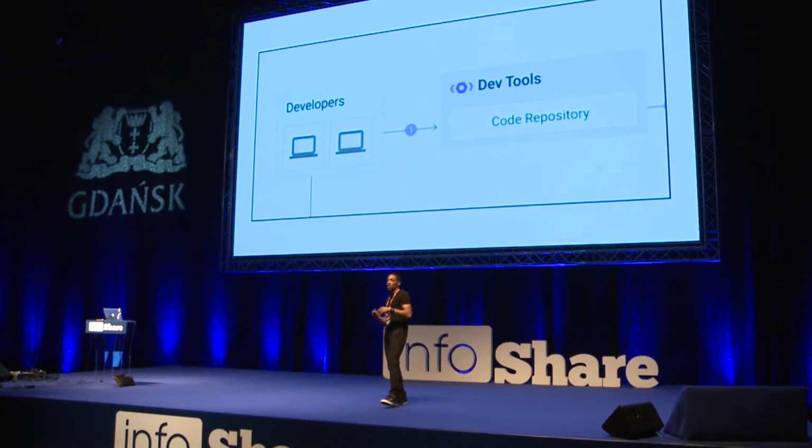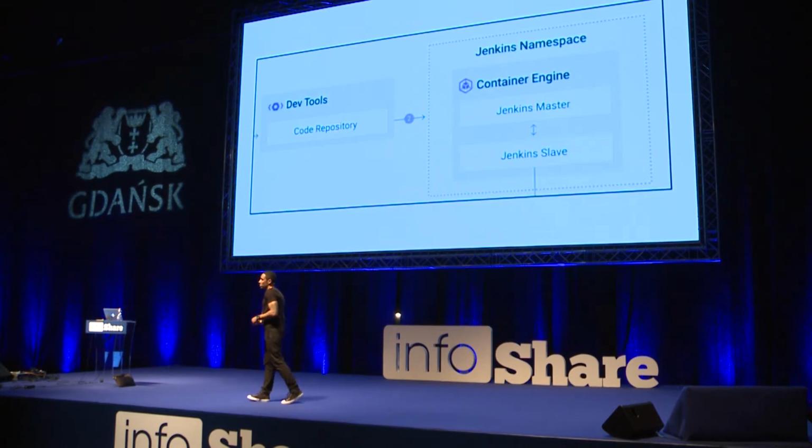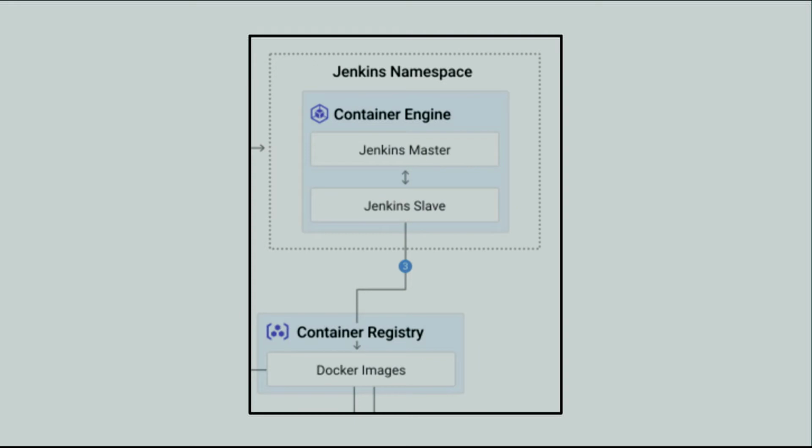But the idea is that our developer writes code, and he pushes it up to a repository like Git somewhere. From that code repository, there's an application that's watching it for changes. And if it sees a change, it's going to kick off some actions that the user defines. So in this case, with Jenkins, we're actually going to create objects inside of Kubernetes. My coworker actually gave a talk about Kubernetes earlier. I'm going to go over the very basics of it. But basically, it's a way to manage machines.